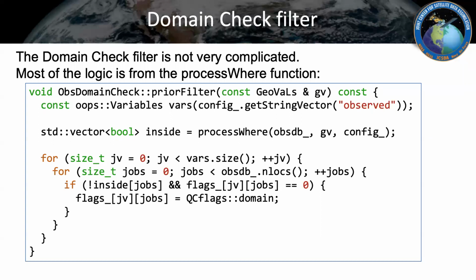We actually want to expand the flags in the future a little bit so that we can say, okay, this got flagged in the YAML for this QC check as opposed to another one, in case we have two domain checks, because right now they would overwrite each other's values and you couldn't distinguish them. But again, that's future work. For right now, it seems to be working.